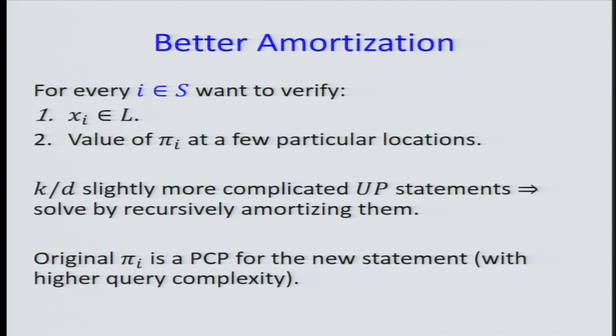So the naive way to do this is I choose k over d statements and recurse on them. For the witness for each one of them, you could take 2 options. One witness is the original witness that you had for the statement. A different one is this pi i, which is also in some sense a better witness, right? So if you use this pi i and you re-encode it with a PCP, it's going to be a PCP of a PCP of a PCP of a PCP, which is no good. So the observation is that you can just use the original witness or use the same pi i that you had in the beginning as a PCP also in the recursion.